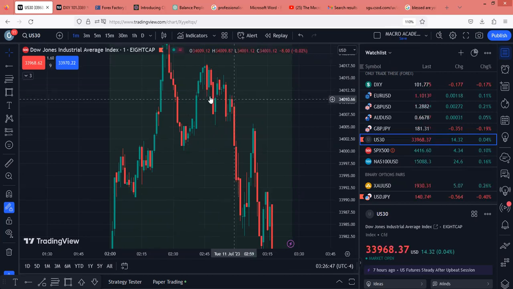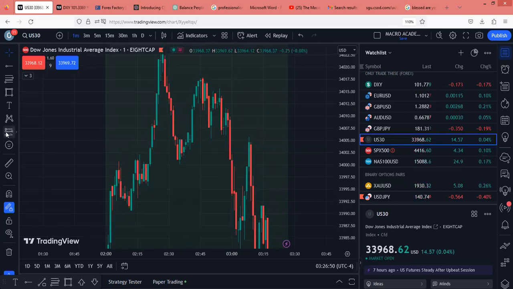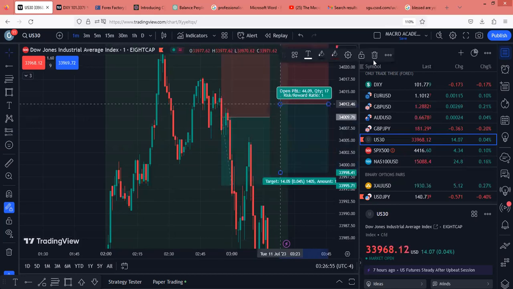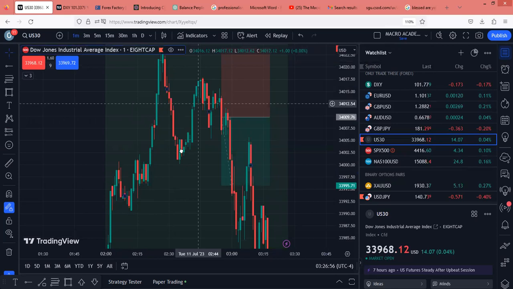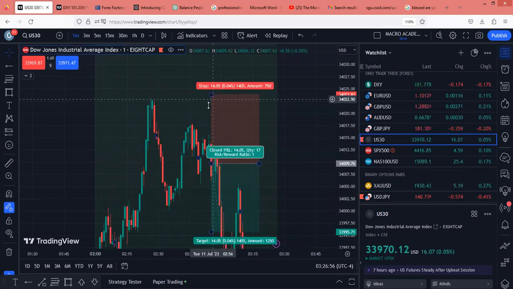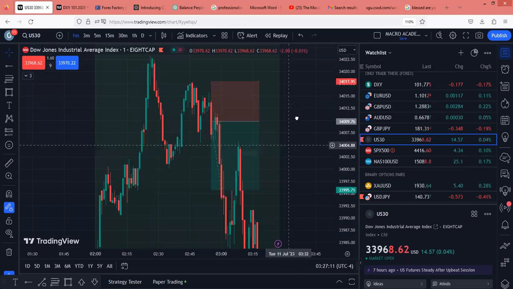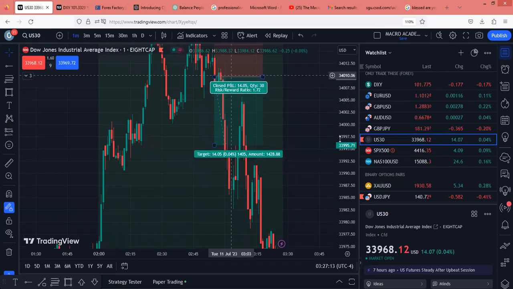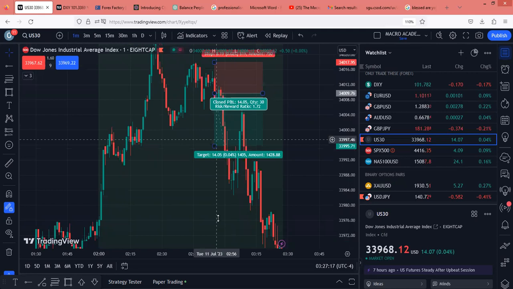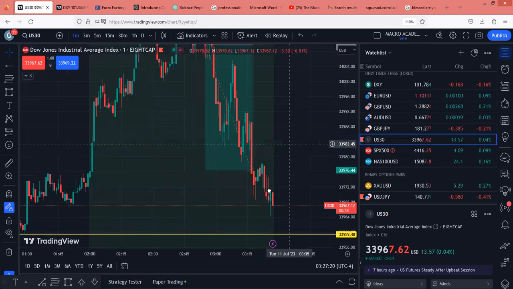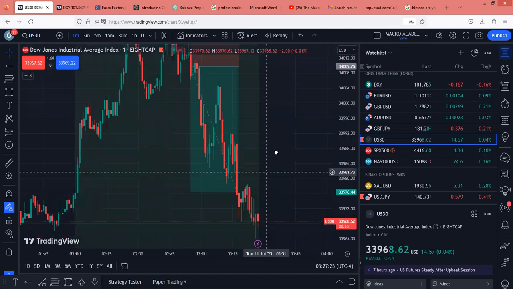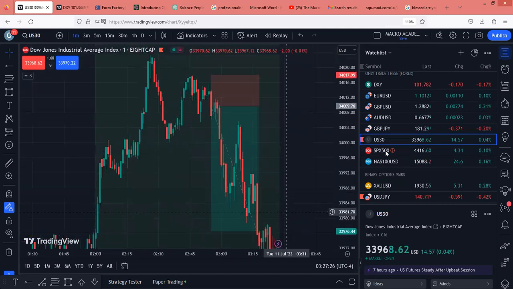So if you did take that one, your entry would have been at this fair value gap, stops above here. I'll use this one as my stop and not this one, just to be safe. I prefer the 5 minute candle high or low, not these 1 minute swings. And if you took that, you would have made well over 4 hours by now. That's just the way it is. So I hope you guys get the idea behind it.